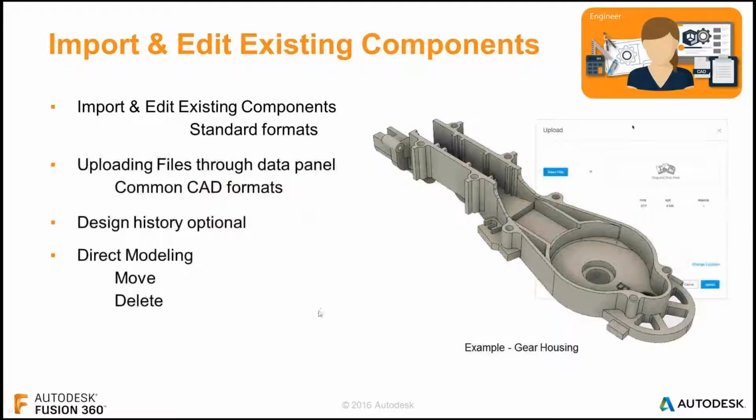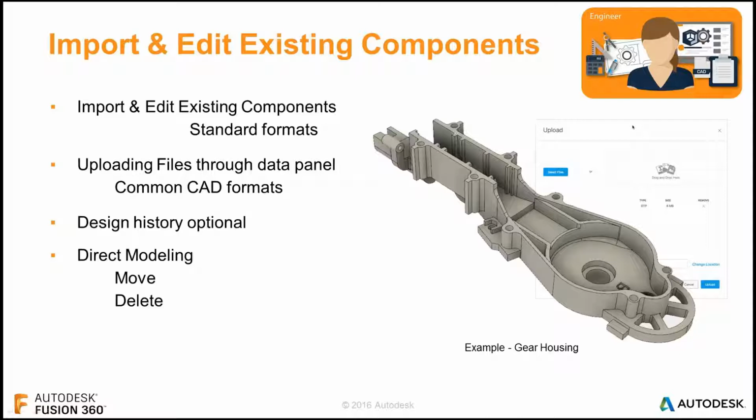The next thing we're going to look at is importing and editing existing components. This is working from existing geometry. One of the things that Fusion has the ability to do is to pull data in from just about any other CAD system. Any translation, say a SolidWorks part, CATIA part or Creo part, is done in the cloud through the upload function. So the same process that you might use to go into a project, click the upload button and pull in an existing Fusion file can be used to pull in data from other sources.